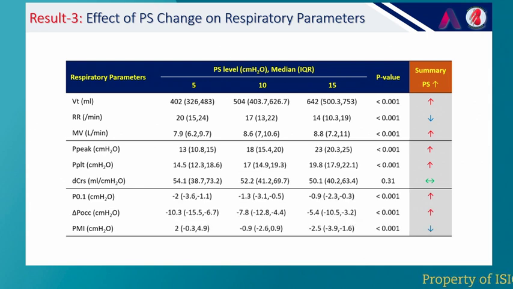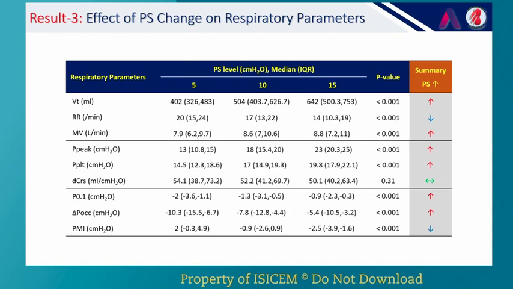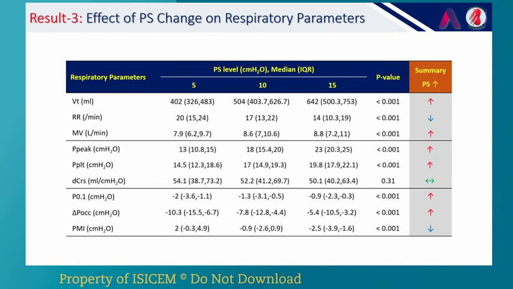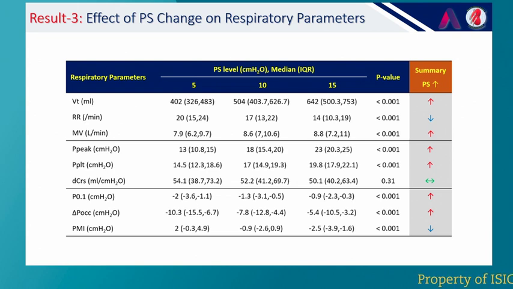You can see that most of our patients had a P0.1 in a near normal range, with only a quarter or so of the patients with an elevated P0.1. You can see that the P0.1, which is the respiratory drive, is suppressed by 15 of pressure support and possibly suppressed even with 10 of pressure support. The occlusion pressure generated by patients, again, is moderate, and then it is suppressed up to 10 or 15 of pressure support, and PMI is consistent with that.